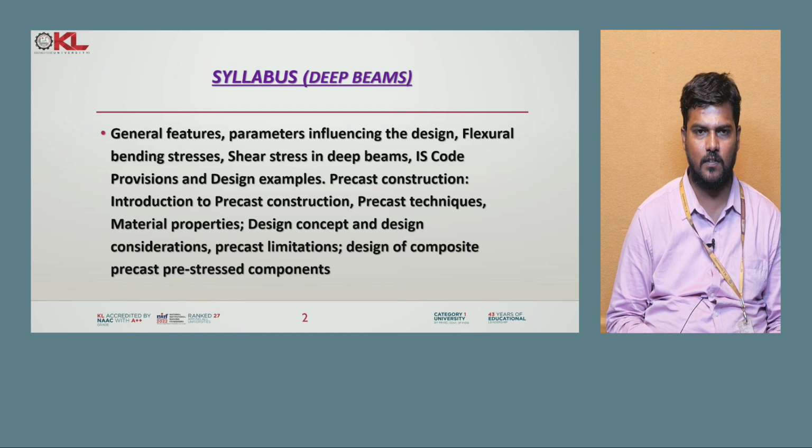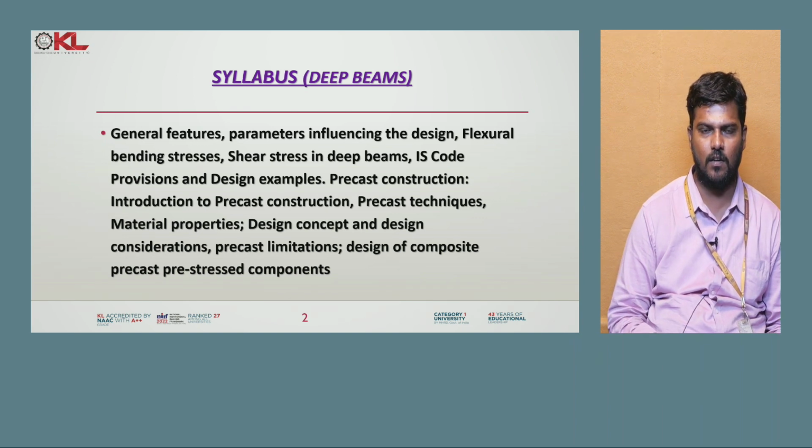Coming to the syllabus that we are going to cover in the case of deep beams: first we will be seeing the general features of deep beams and the parameters that influence the design of deep beams, and flexural bending stress and shear stress in deep beams. Then the IS code provisions for deep beams and design examples. Along with that, precast construction: introduction to precast construction, precast techniques, material properties, design concept and design considerations, precast limitations, and design of composite precast components. So this is the syllabus that we are going to cover in our CO2.